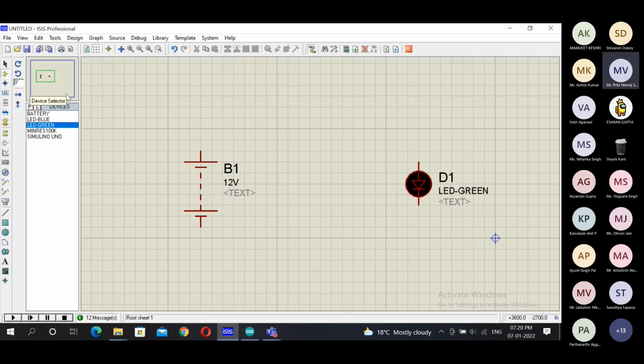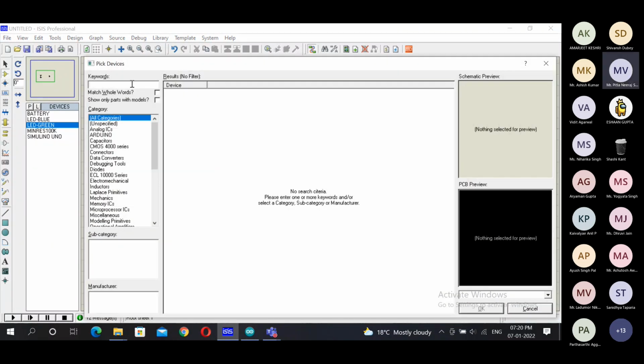Now what else do we need in a circuit? Wires. Yes, wires. We need wires, but we can create wire with the pen tool. What else? Switch. Need a switch.